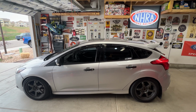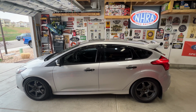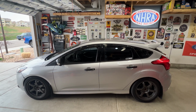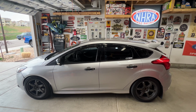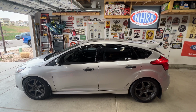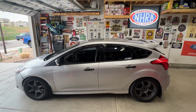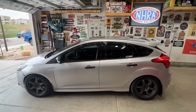We don't really know the history on this car, but it does have 177,000 on it, so it is high mileage. So I think what I'm going to do next is pull that intake back off, and check those valves. I know that's another known issue on these cars, especially these EcoBoost engines, is those valves start to get caked with carbon and everything. So I'm going to take that intake off, take a look, and let's see if we can get these valves cleaned up.